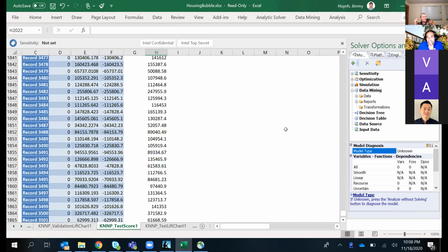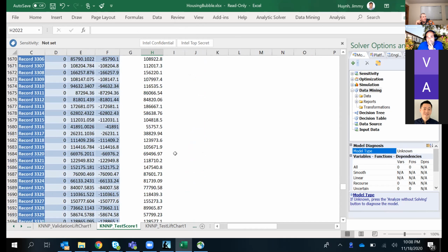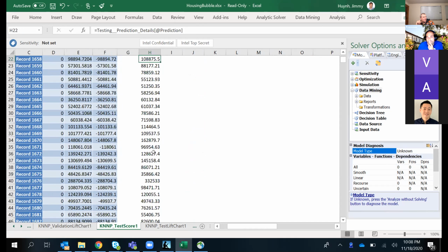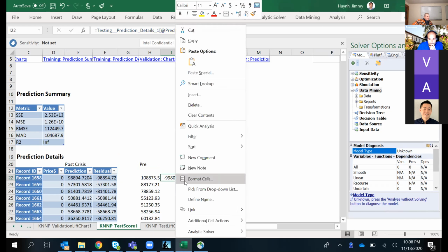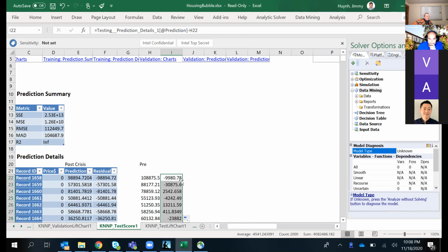Okay, so this one, I'll just label it. Are you doing the sum or the average? This is just the prediction right now. Okay, so this is post crisis, and that's pre-crisis. And then you're going to find the difference in each record. Yeah, this minus this. So that's our difference. That minus that divided by the first, divided by pre. Should I take the absolute value then? Or does it matter?